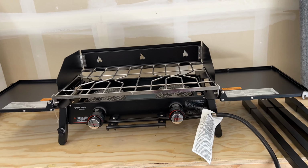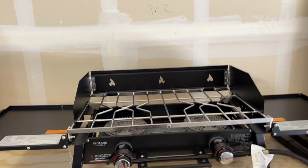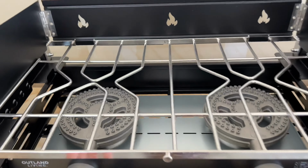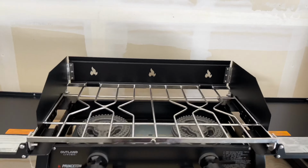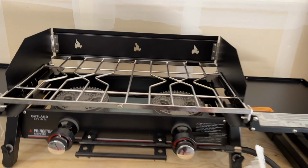But what I am going to do now in the garage, since I have the propane tank right here, is fire it up real quick on low to see what the flames look like. All right, found the lighter and I was able to hook her up.